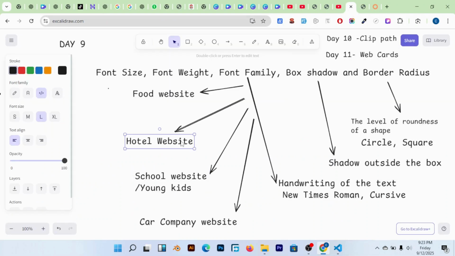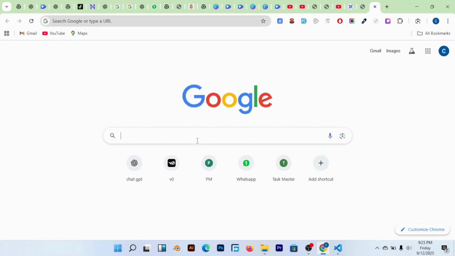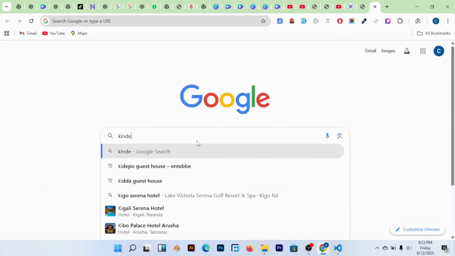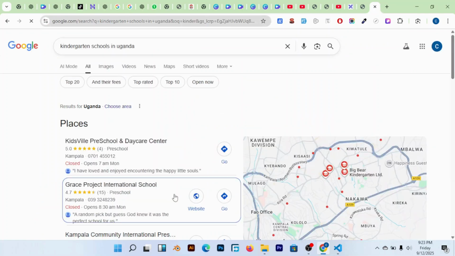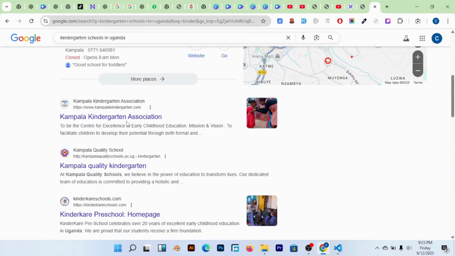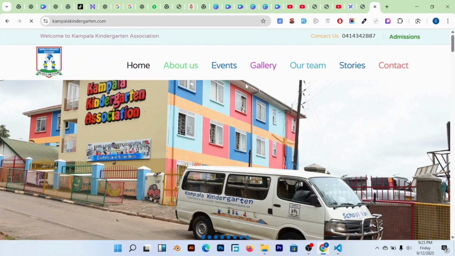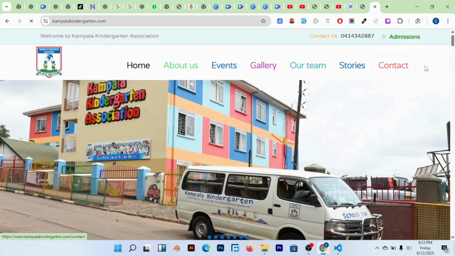Now let me give you, for example, a kindergarten website. Let me say kindergarten schools. You see how the font looks? A childlike font.